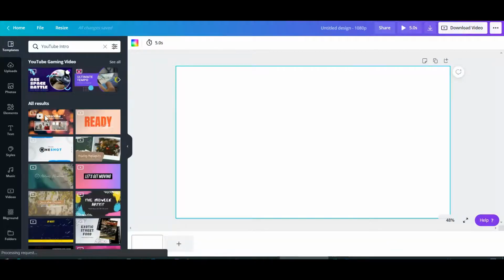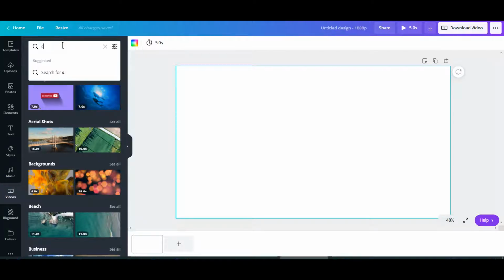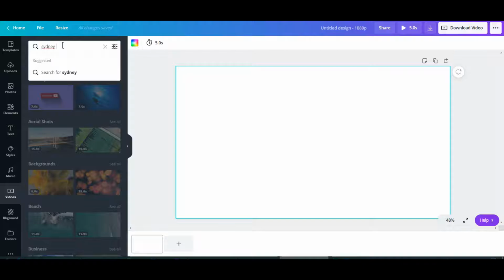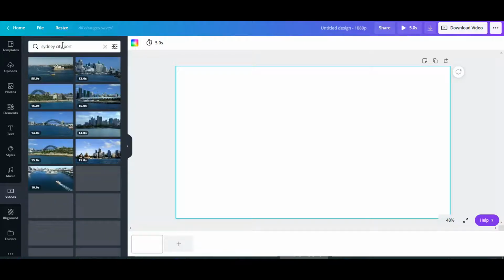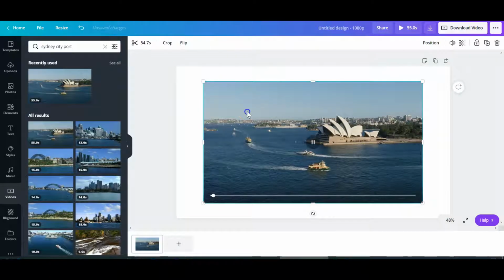You can look at the different styles they have for your own inspiration, but for today, we're going to get straight to the point. So first we want to do is grab some videos here. So we go down to the side, we click on videos, and because we are a travel channel today, we're going to look for something that's in Australia. We're going to grab that.